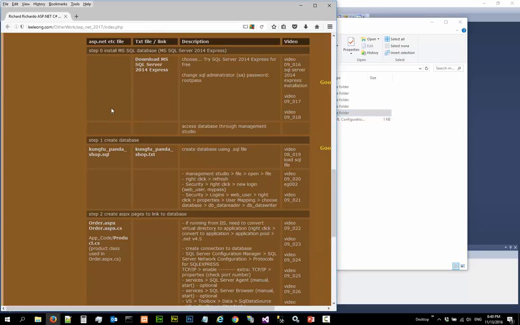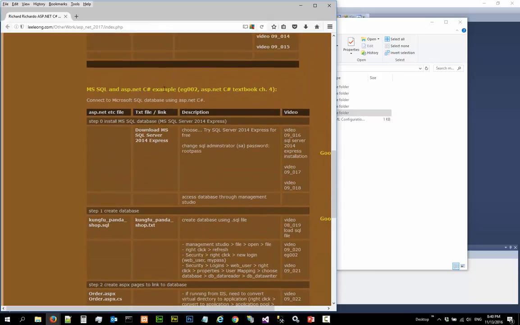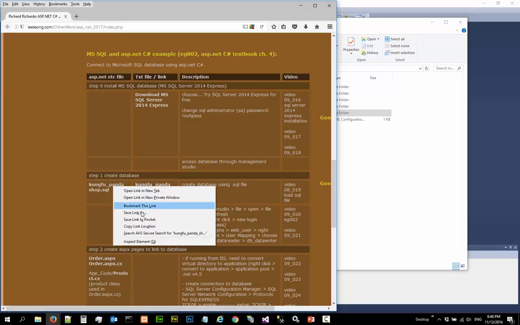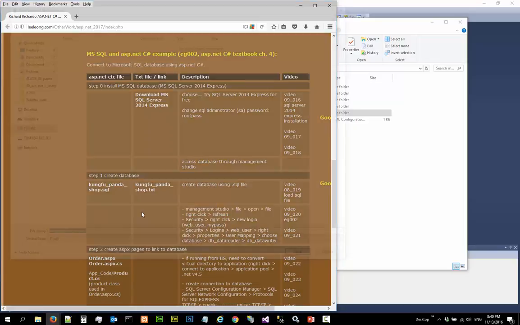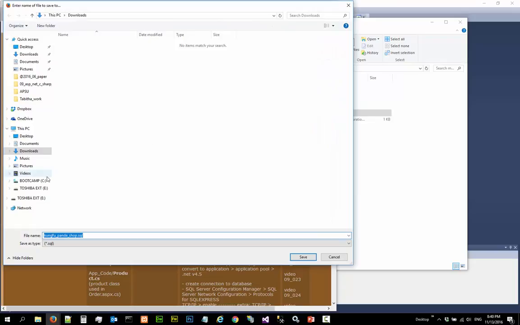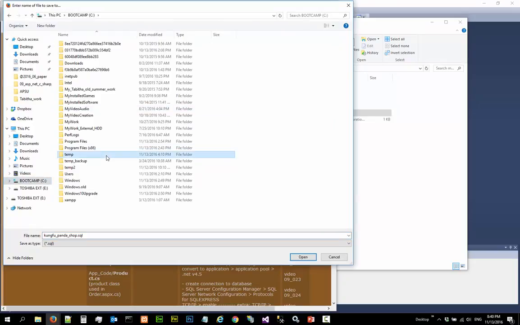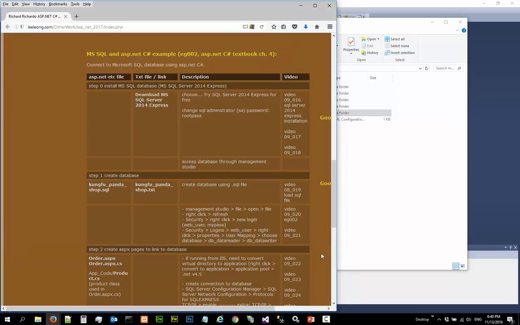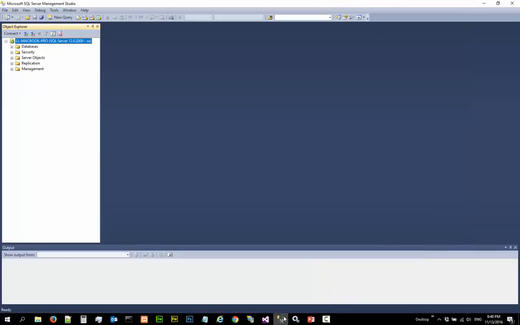Go to the website, scroll down to this place, and right click on Kung Fu Panda Shop SQL, save link as, save into C10 MySQL EG002 SQL.